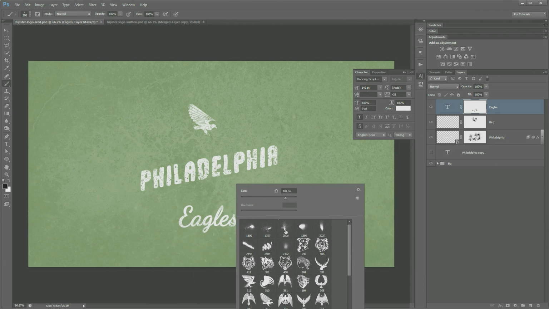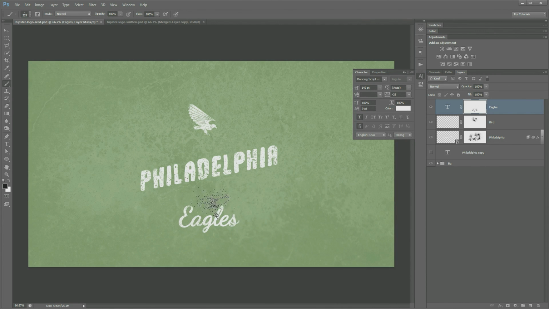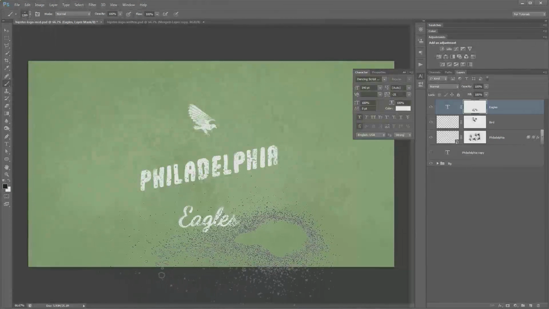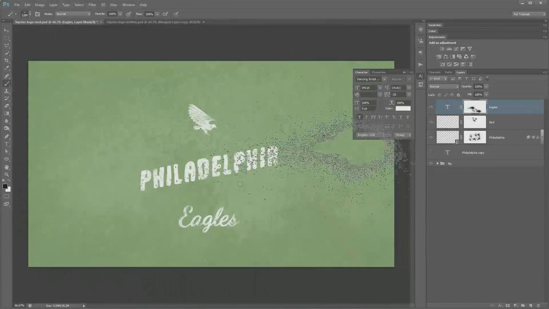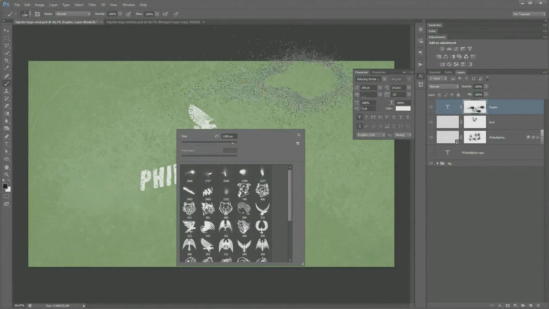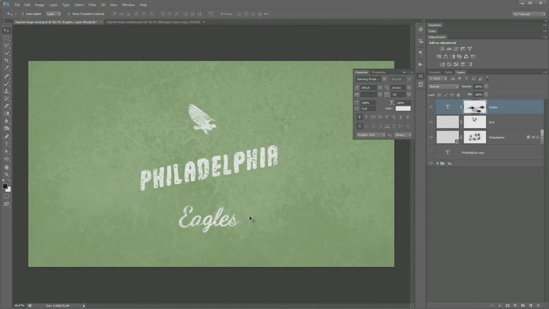All right, cool. I'm going to grab another brush here. I'm going to go with this one. I'm going to make it small. Click up there, click there, like cut off the top of the L. That's actually kind of neat. Very nice. Cool. All right, and then let's grab this brush. I'm actually going to leave this brush kind of large, maybe right around 1200 or so, just because I want to get some good, bigger, chunky splatters here. There we go, something like so. Let's actually just grab our Move tool. All right, so we've texturized the word Eagles as well.